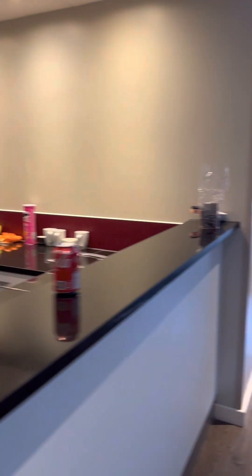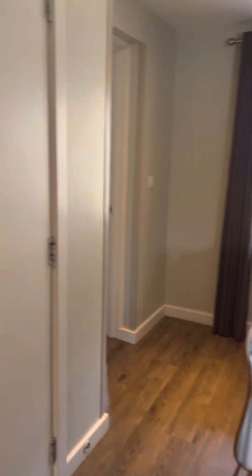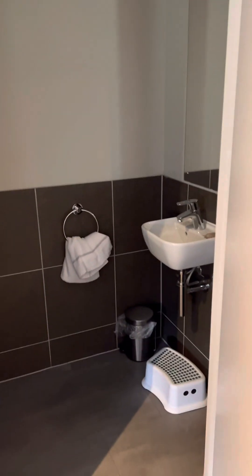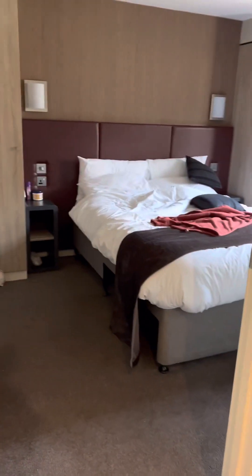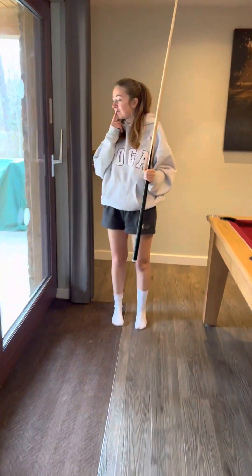We've had a lovely breakfast there this morning. And we've got a dining area there. In this room we've also got a downstairs toilet. And on the ground floor, we've got a double bedroom with an en suite. Oh, they've just shouted at me that the squirrel's back — it's on the table. I'm just going to run back here because I said if we had food out there, it'd be on the table.